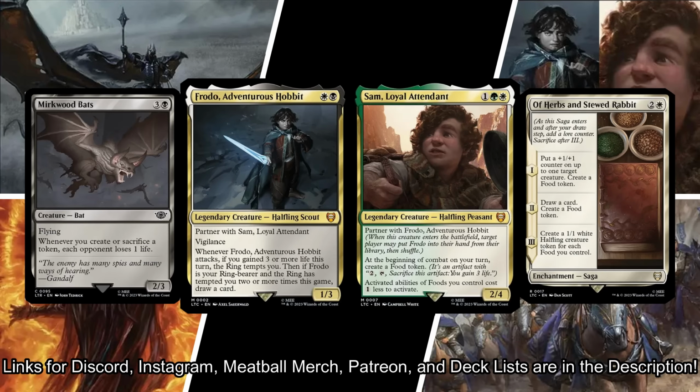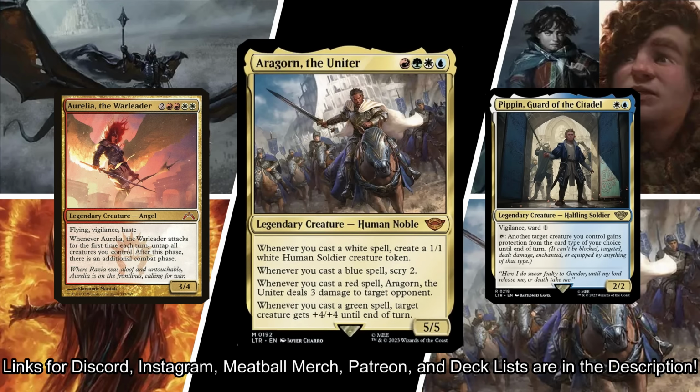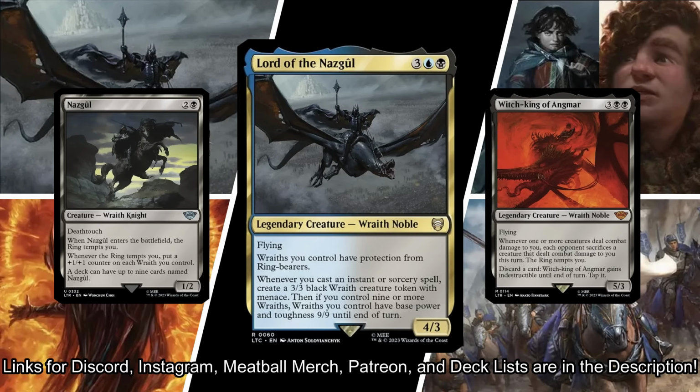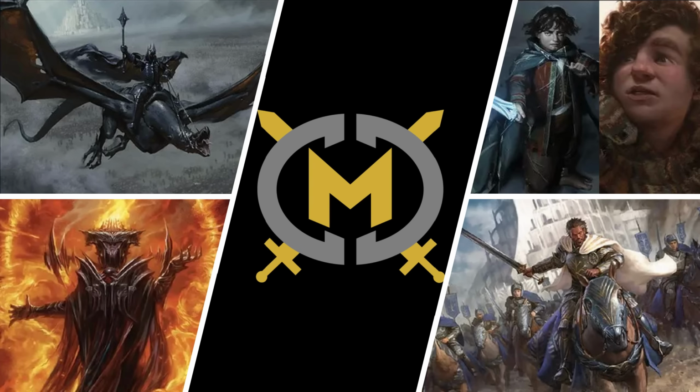We're back with more Lord of the Rings commanders. Kyle is playing partner commanders Frodo and Sam. He's looking to drain his opponents out with a bunch of sacrificial tokens. Matt is playing Aragorn the Uniter. He's going to outvalue his opponents by casting a bunch of legendary multicolored spells. Sauron the Dark Lord is being piloted by Chris. He's looking to amass a giant army and crush his opponents with it. And lastly, we have Scott playing Lord of the Nazgul. It's a Wraith tribal deck that's chock full of cantrips so that he can get more Wraiths.